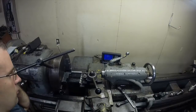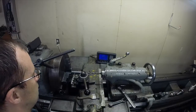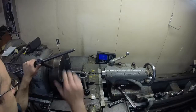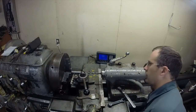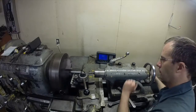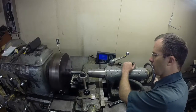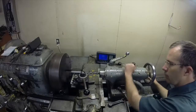Trying to get your bird's eye view there, what we got. As you can see, we're back on zero. So let's come over here to 3.066. This thing out.